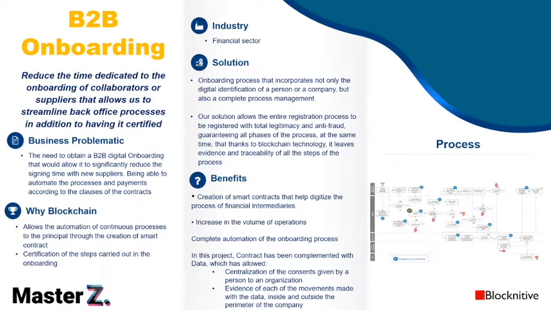Then the idea is to go through a specific process of onboarding, and each step will be certified in the blockchain. And later on, when I have done the first step, the blockchain will come up and we will start creating a lot of automation due to the smart contract behind all the process that will allow us to automate. Then that's why in that case of the onboarding, it's a very interesting part to use blockchain. Why are we using blockchain, as I was saying? Because it allows us the automation of continuous processes through the creation of a smart contract.